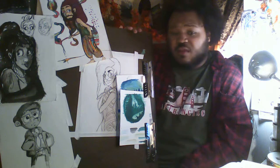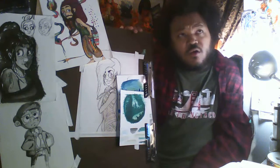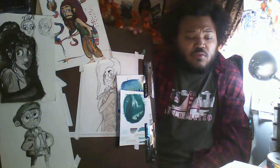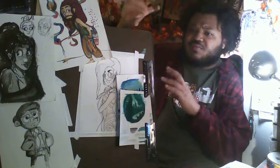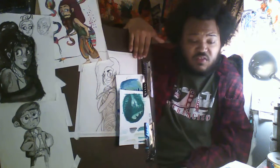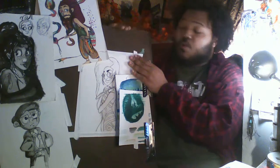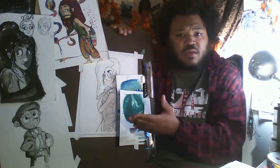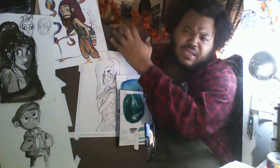The next step for an artist looking for their style, after you've done all the research on different types of artists, after you study your anatomy a little bit more, after you break shapes down into the body, after you start thinking about value and color theory, is to start adding your features and start looking at people. Especially if you're doing illustration art, it's much more about whether you can make a real person cartoony or something like that. It's more like you're studying the world around you in your own eyes.